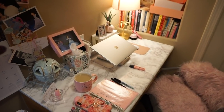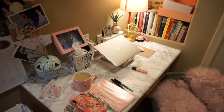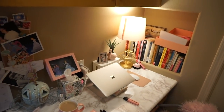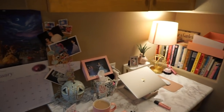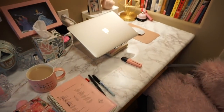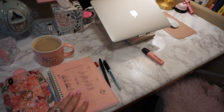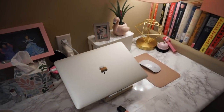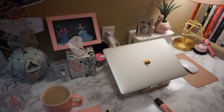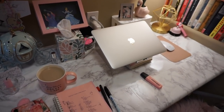I'm coming to my little desk nook. If you guys have been keeping up with my home office chronicles, this is where I do a lot of my work when Nate needs the home office, since we're both working from home these days. I love my little desk nook — it's so cozy, it kind of reminds me of college. I just recently covered it with marble counter contact paper and it just makes me happy. I'm going to power through some emails and to-do lists.